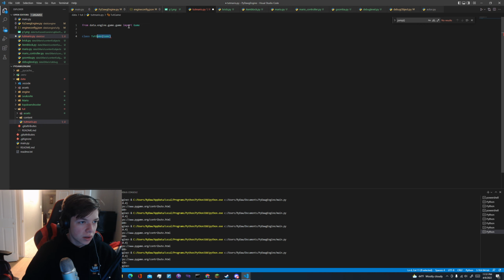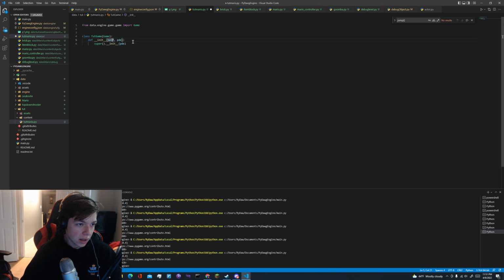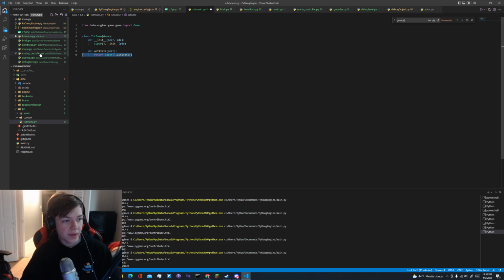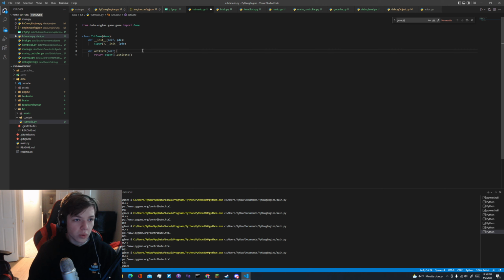Import it. This is the PyDawgEngine game class. We'll define init. So we just made the class, we are initializing it, and we want to, on activate, do something. This gets run when the class is initialized, and this gets run when all the subsystems are fully initialized, and then we can actually start gameplay. That way we don't accidentally start the game without the display or the input started. That would be bad. So we will wait to do anything on that because we need to make the level first.